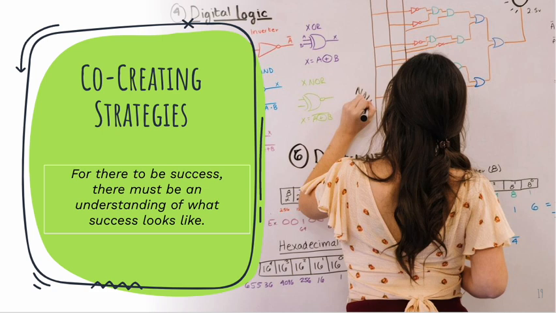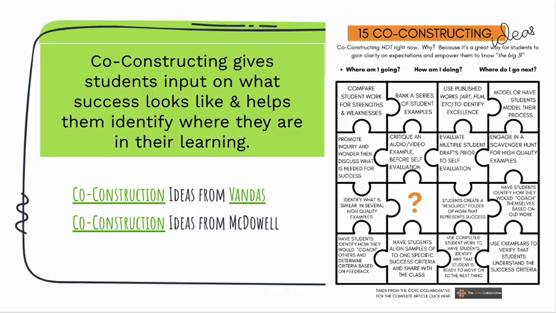This does a lot of things. Obviously, it gives them the empowerment of having their input into what success is, but it also lets that familiarity increase, as well as create a gap from what they currently believe success is to what is actually considered success. So previously we've talked about minding the gap, and that gap would be a separation of where they are to where they need to be.